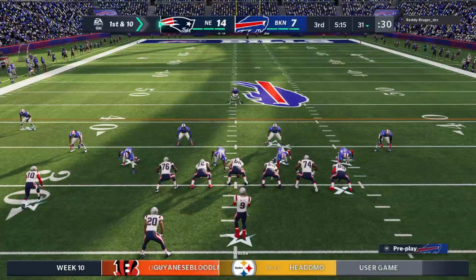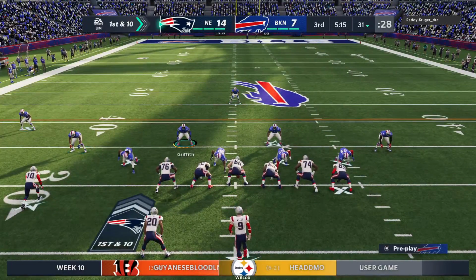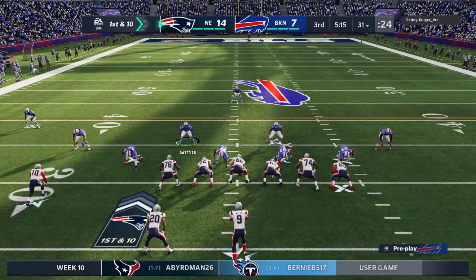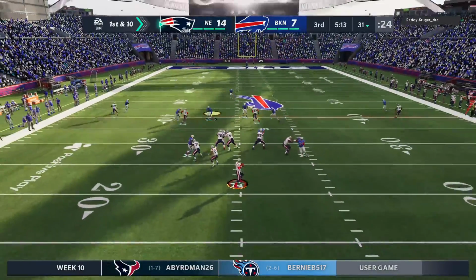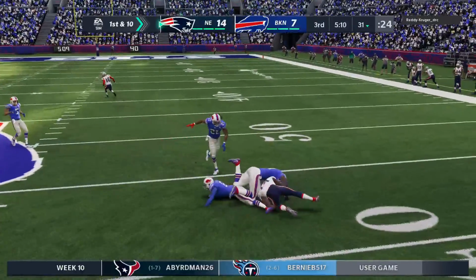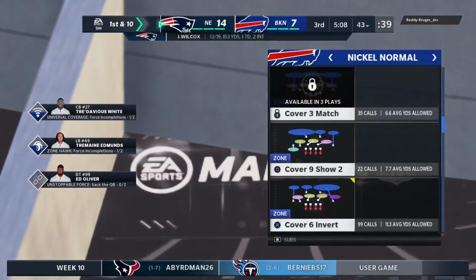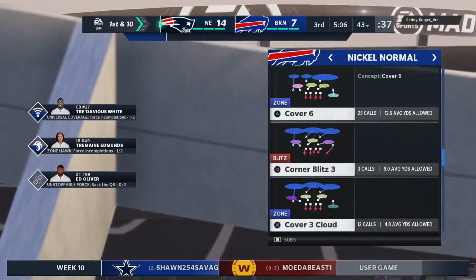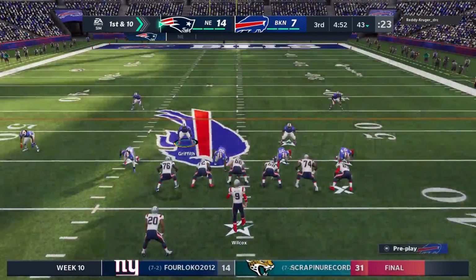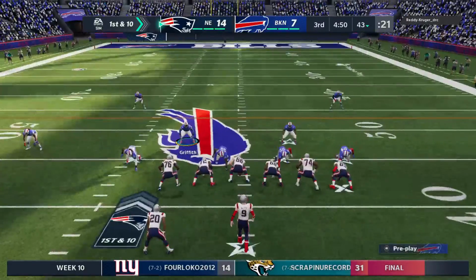The Pats at the line, ready to go. They were able to get the ball back here, didn't surrender any points. Now they'll look to add to that lead. Yeah, how about the boost the defense gave them? Going right out on the field, shutting them down, not giving up any points, and turning the ball back over. They want to do their part now and show them a little respect and some gratitude by scoring some points, and to get a little more cushion. Nice way to start the drive, a gain of 12 and a first down.